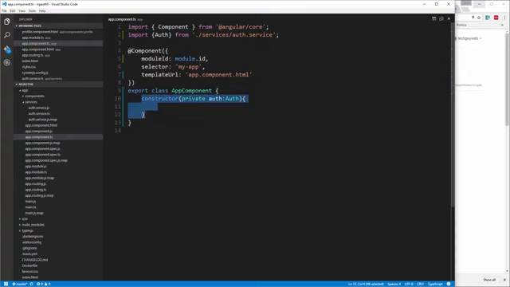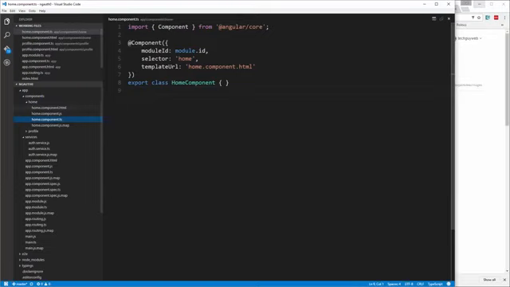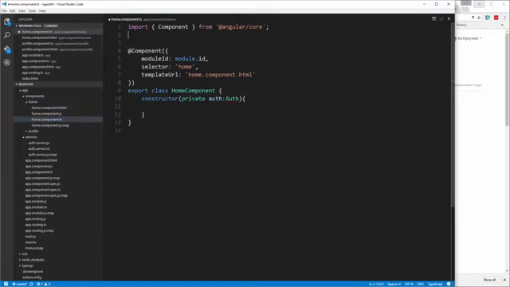Alright, now let's do the same thing in the other components. So inside home.component.ts, just paste that in. Okay, and of course we have to import it. Okay, this time we're going to say ../services/auth.service.